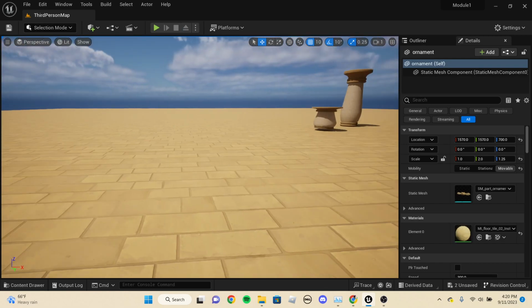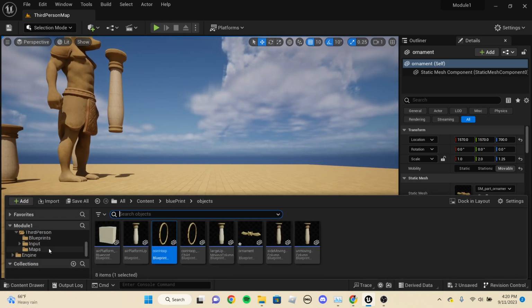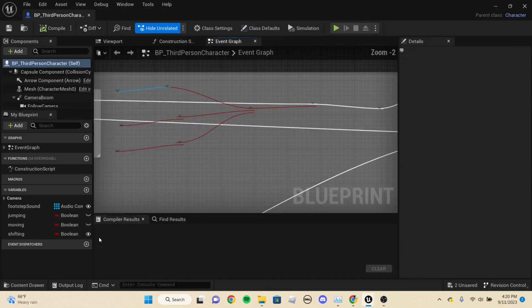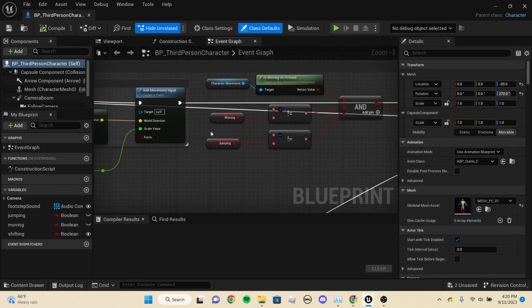So moving on from that, I'm going to move on to my player booleans. I didn't really talk too much about how those work. After you've done an input to move, the moving boolean is going to check: is moving boolean not true, and is jumping boolean not true, and is moving on the ground true.